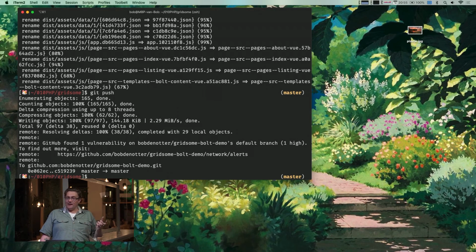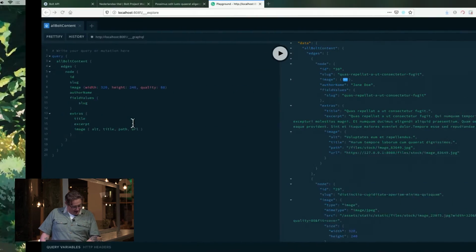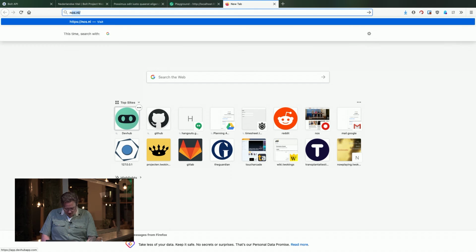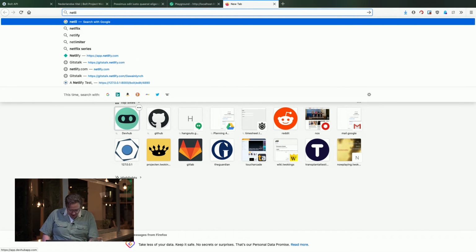This Netlify account looks at this repository, and every time it detects a change in the repository, it pulls in the files, puts them on a web server somewhere, and basically we can use that site. So now let's see if it worked.